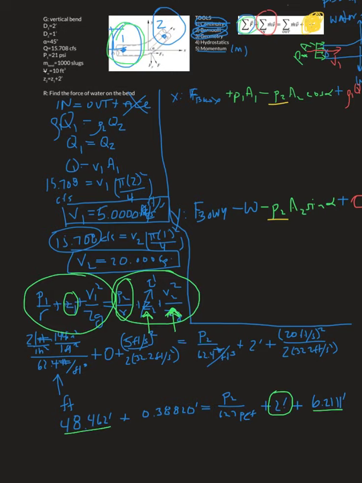The velocity increased because the pipe got narrower. The pipe went from 2 foot diameter to 1 foot diameter. So because both the Z term and the velocity term increased, the only way the two sides can remain equal is for the pressure to go down. So the expectation here should be that the pressure decreased. And if we solve for this, we will find that in fact the pressure did decrease.